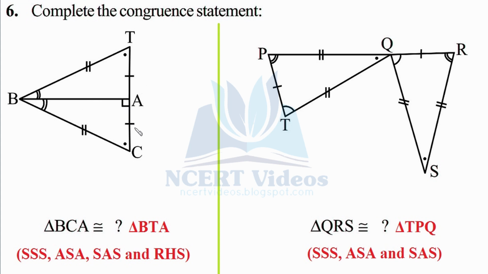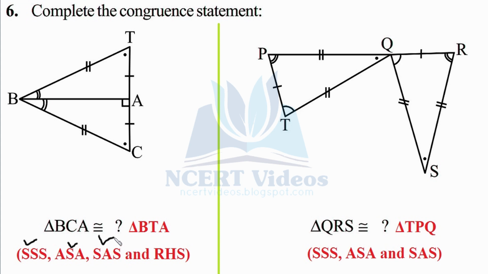Well, you can establish side, side, side, and you can prove that this triangle is congruent to triangle BTA by using the side, side, side criterion. Again, you can prove it using angle, side, angle. Here, this angle equals this angle, this side is common, and this angle equals this angle. This is 90 because 180 minus 90, linear pair. So you also prove it using angle, side, angle. Again, you can also prove this relationship using side, angle, side. This side is common, this angle is common, this side is equal. Therefore, by using side, angle, side.